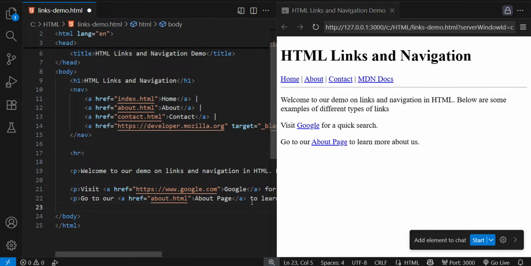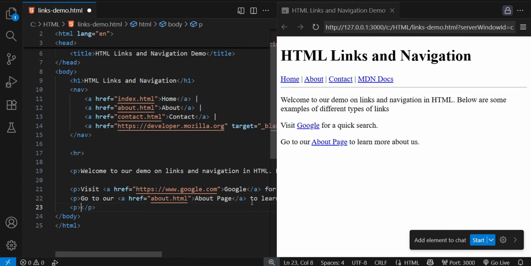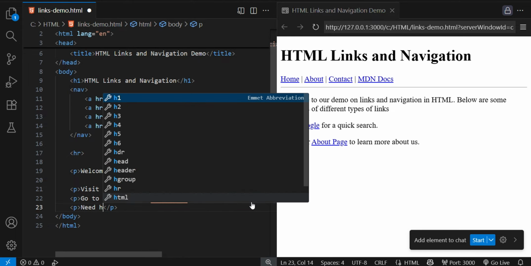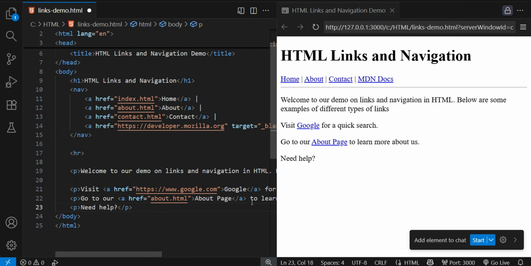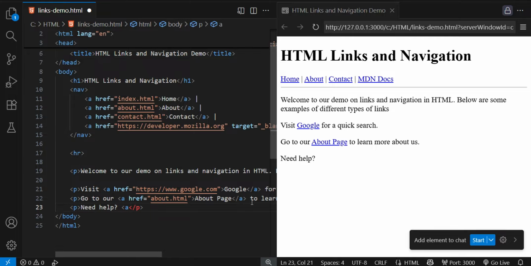This time, let's add our email address and at the same time the telephone number. So let's add another p tag. Then let's say need help. Let's create anchor tag. Email us.